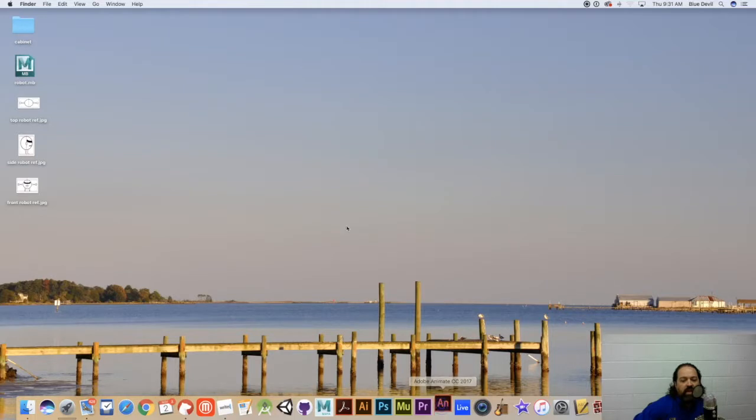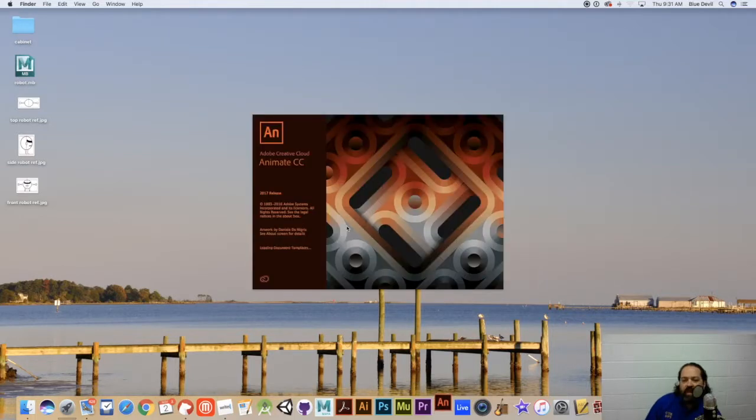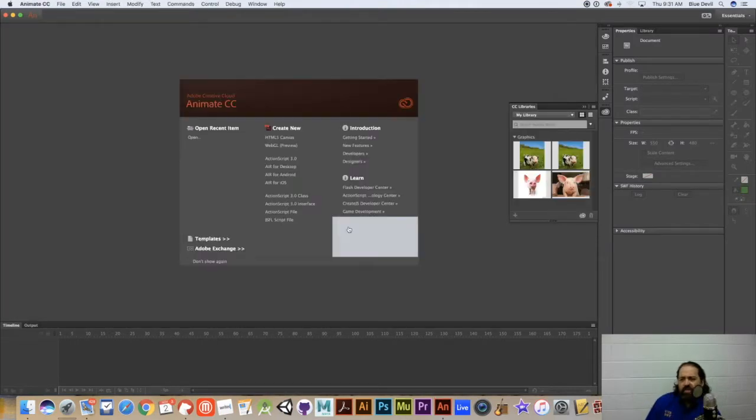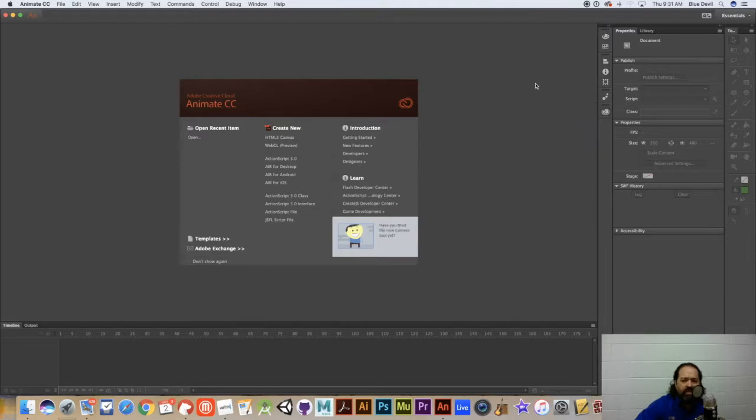So just go ahead and click and open up Adobe Animate CC, for Creative Cloud, right? You'll notice right off that a lot of this stuff should look relatively familiar to you. The interface to me looks a lot like Illustrator or Photoshop. Not all of the tools work exactly the same, so you can't assume that, but there is certainly some commonality.